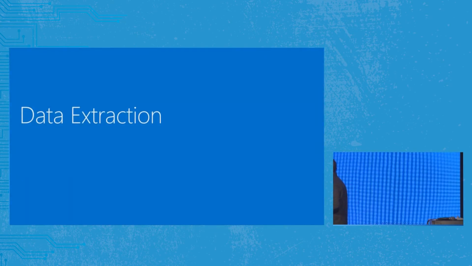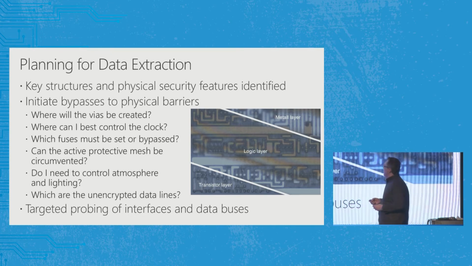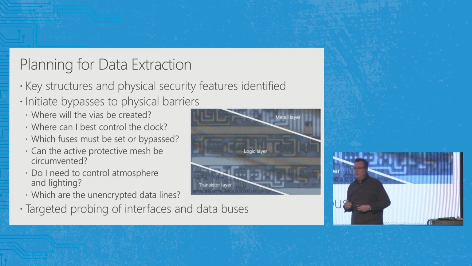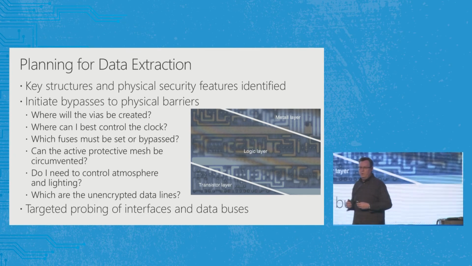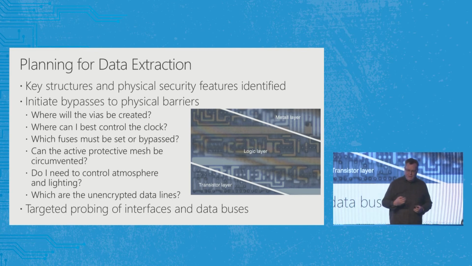So all that was really about understanding the chip and being able to access parts of it and understand where on a large chip all the important things are. This is where things start to take off when we get into our hardware reverse engineering, and that's really the data extraction. As part of planning for data extraction, we have to look at all those different layers. We have to look at the key structures. We have to start looking at the chip and trying to decide where all those logic pieces were, for example where the encryption pieces were, where the decryption pieces, where the data storage areas are.